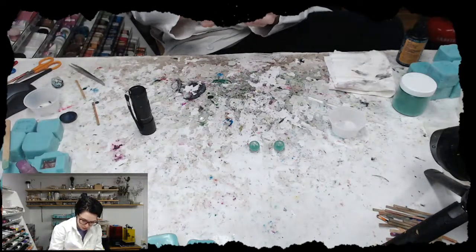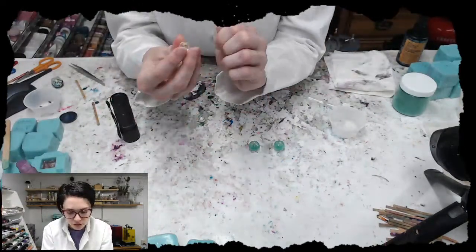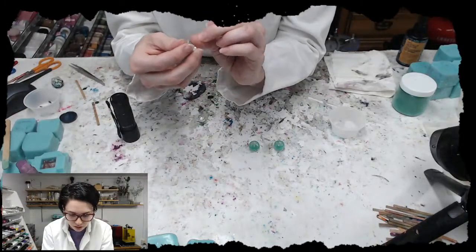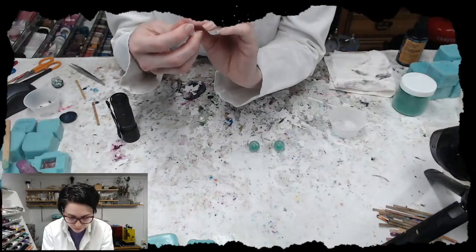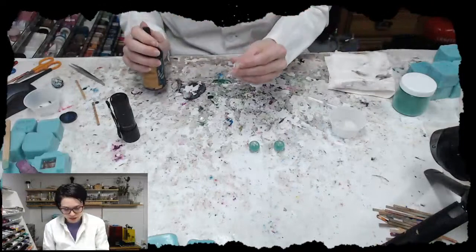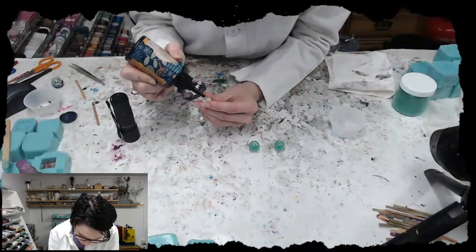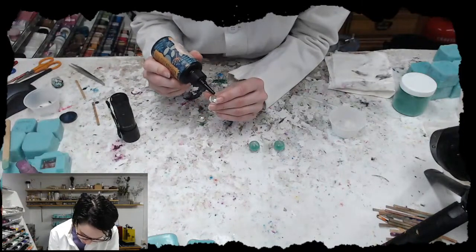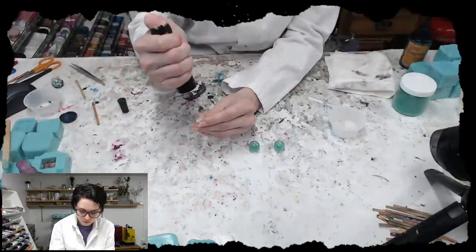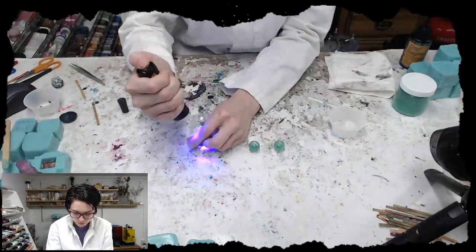Okay, this one's looking pretty good. I'm just wiping off the surface of where I have it done with my finger, just to see if there's any liquid. There's some liquid there. Anywhere that I find some water, I'm going to go back in and cover it up with some more UV resin and try and blend that in, and seal anything in, because we don't want that water getting out.